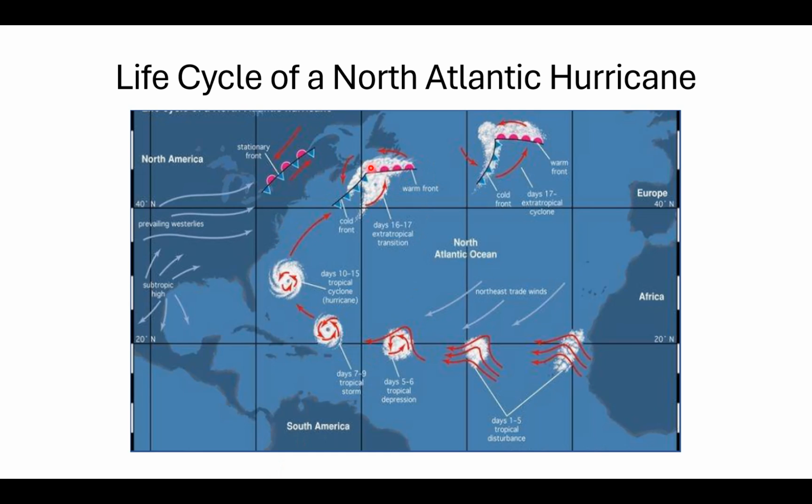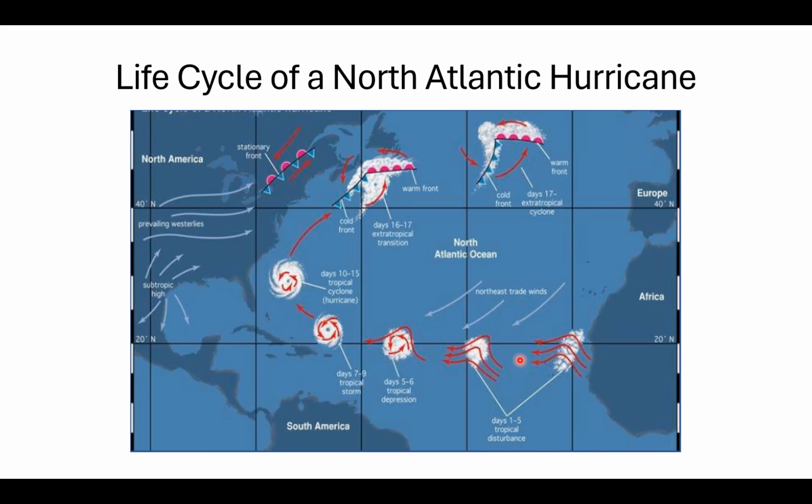It may take some 16 to 17 days later, but you'll have a conversion from a tropical system where it's symmetrical in appearance to a more asymmetrical appearance in satellite imagery, an extratropical cyclone. And then this thing just takes off in the mid-latitude westerly wind belt, just pushes it towards Europe, specifically northern Europe, towards the British Isles.